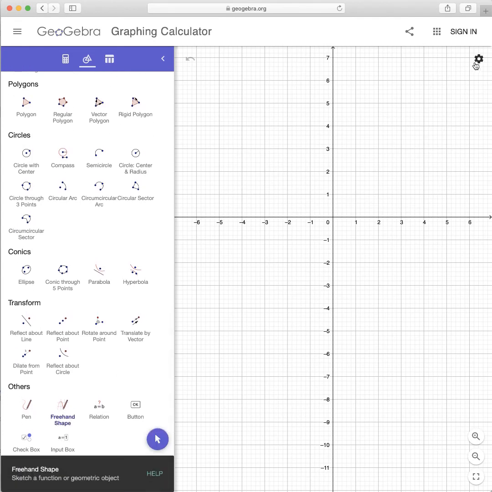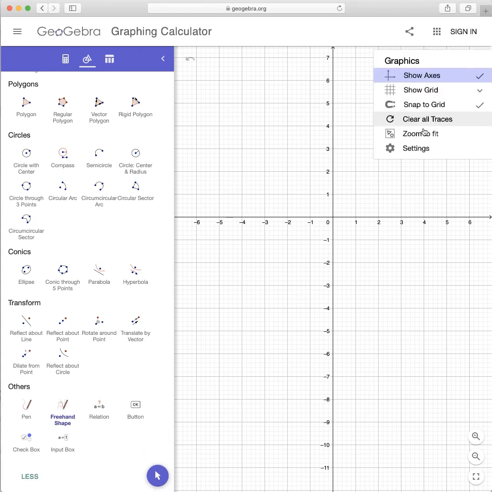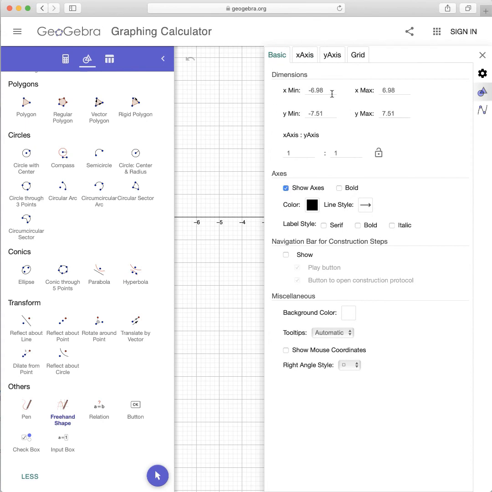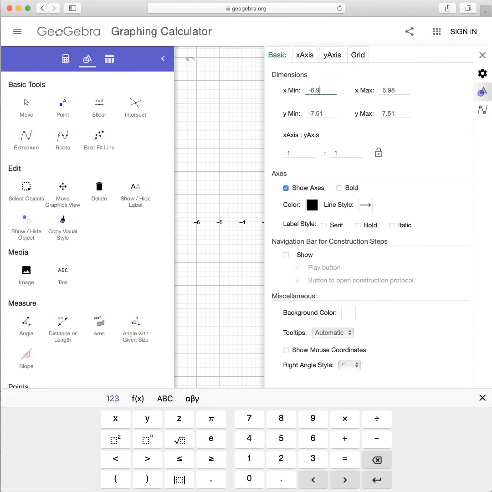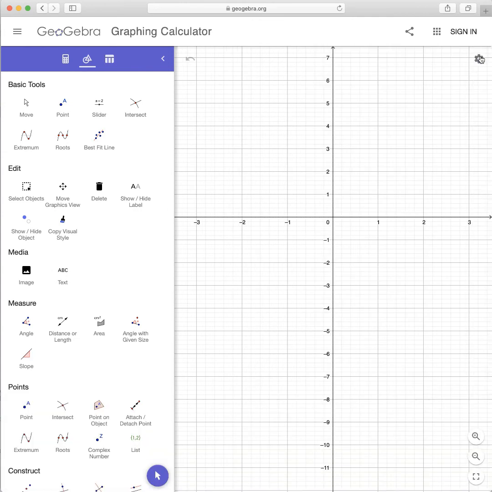Now before we start drawing, let's change the axes. So under settings, we can choose settings and change the x min and x max to say -3.5 and +3.5. Now we can close the settings and we can start plotting.